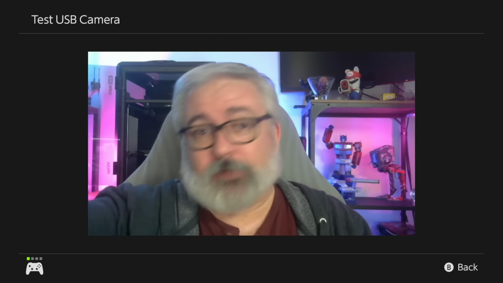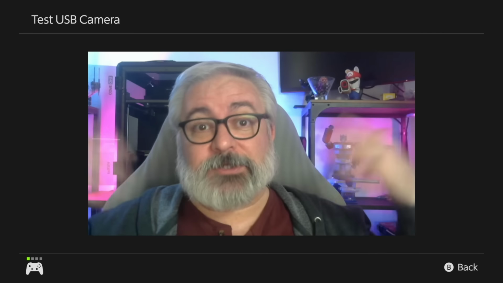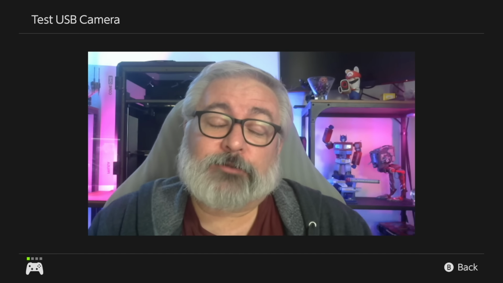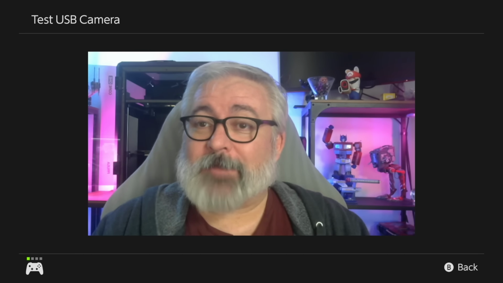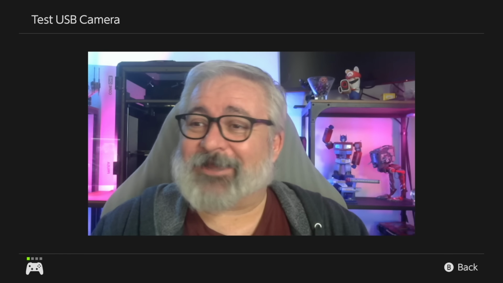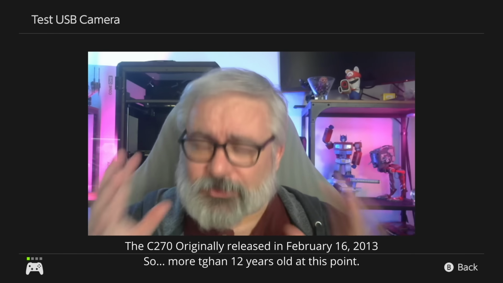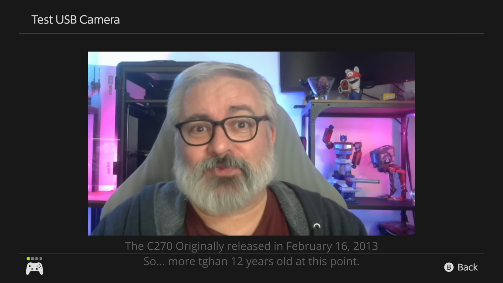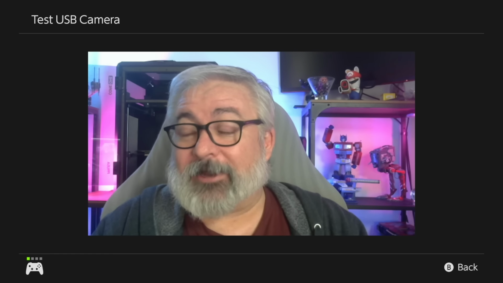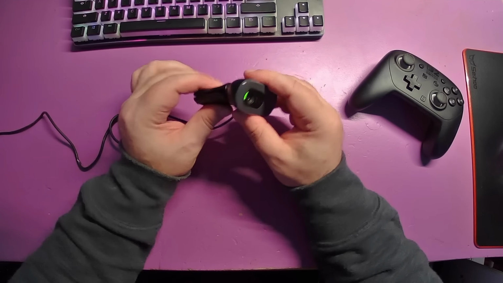If you're using it further away on the coffee table or on the TV, you're going to get a narrow field of view, so you're going to get more pixels for your face, which is going to improve how things look in chat in general. And I forgot just how good this camera is. I've had this ever since they were new, but they were so good and so reliable. Like I said, they're still selling them today. You can buy a brand new one of these right now, and I think you should. I've got a couple of different 3D prints for improving this one.